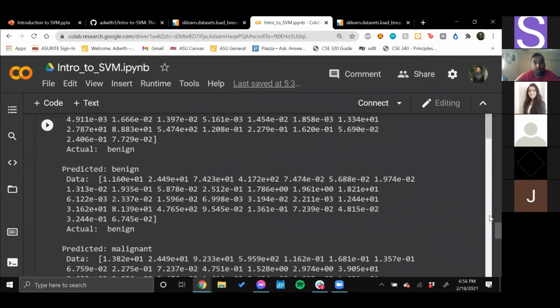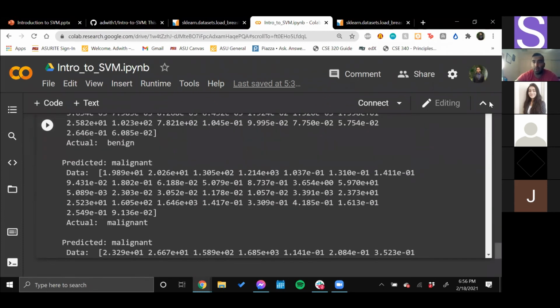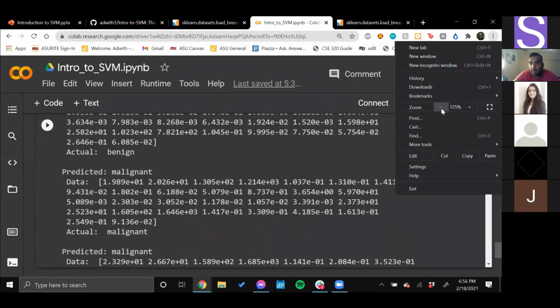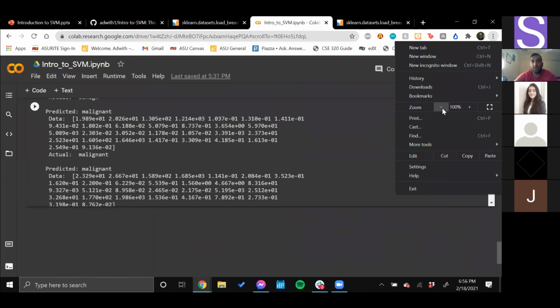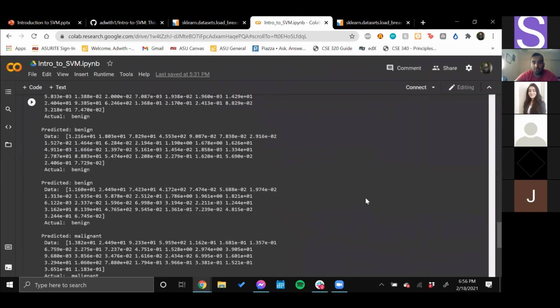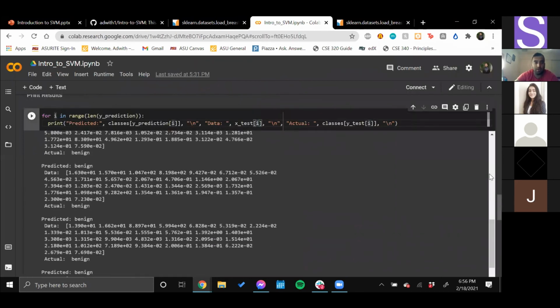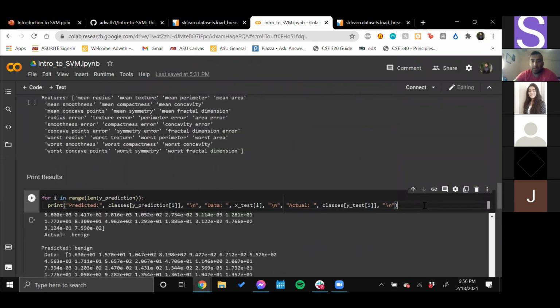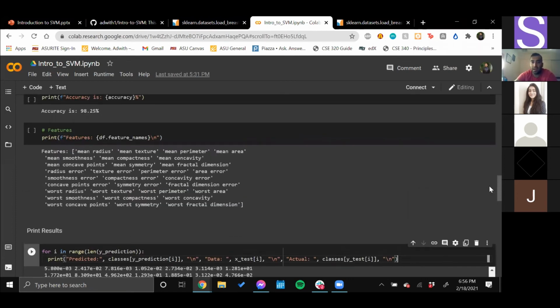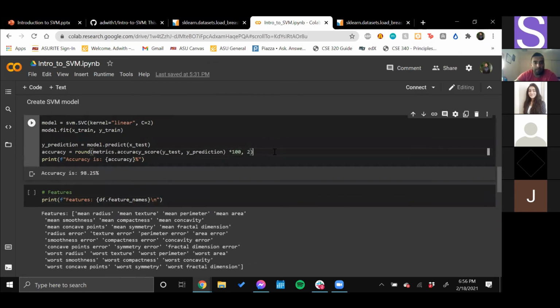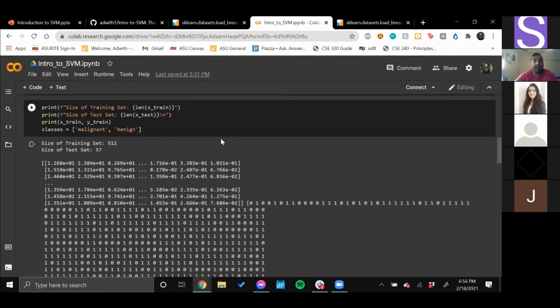So that's pretty much it, guys. That's how you create a model. If I were to zoom out, creating your model is only a couple lines of code. This is just the output. Let me scroll up. It's just a couple lines of code, which I broke into different code blocks. I'll be sharing this notebook on Slack. I know I didn't send the other one yet. I completely forgot, but I will post that soon enough. But that's pretty much it. That's how you create your own classifier using SVMs.